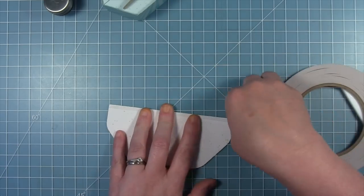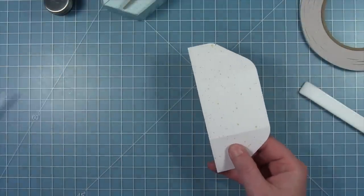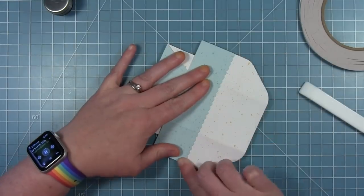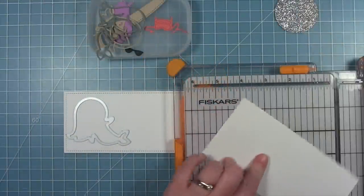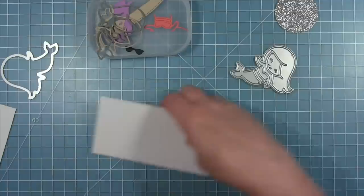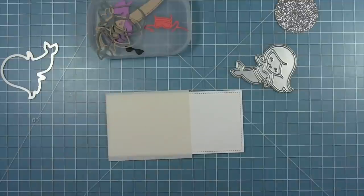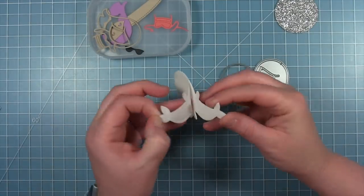I'm adding some eighth-inch thin adhesive tape to the very bottom of my background piece — this is going to fit just inside that scalloped edge of the platform box. You just set it right against the platform and it tucks right in there. Now to work on my mermaid — I have a piece of white cardstock, just a scrap, and I'm adding some double-sided adhesive sheet to it so that I can cut out the solid mermaid shape and have adhesive all over it. Now it's a fully adhesive piece so I can just pull off the liner.